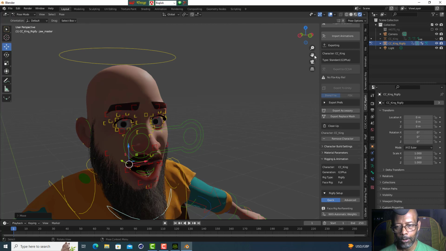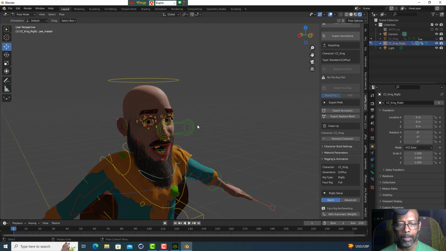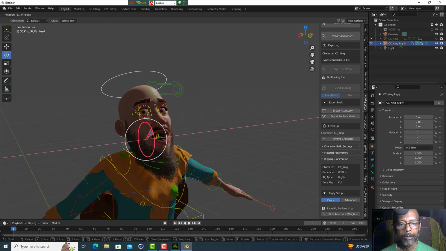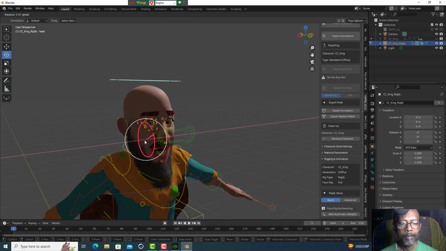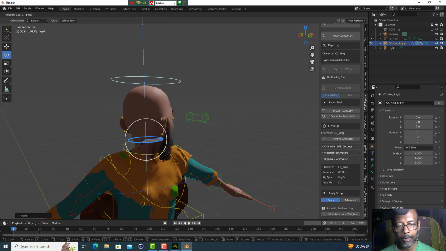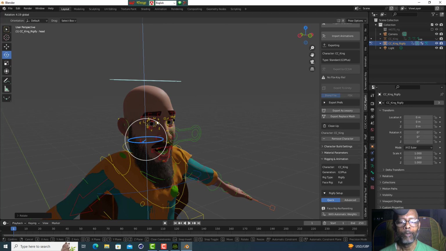All controllers are set automatically with this character and you can easily move this character and create motion. Head motion, everything is easy to control with this motion controller.